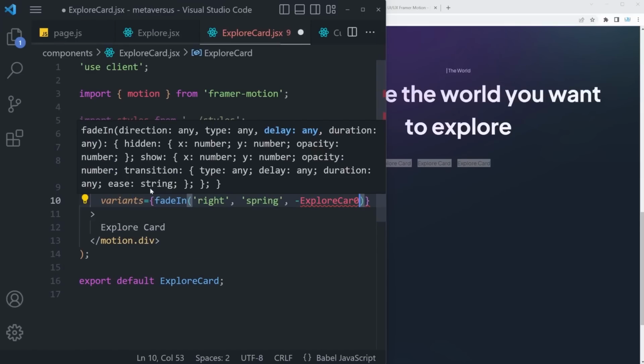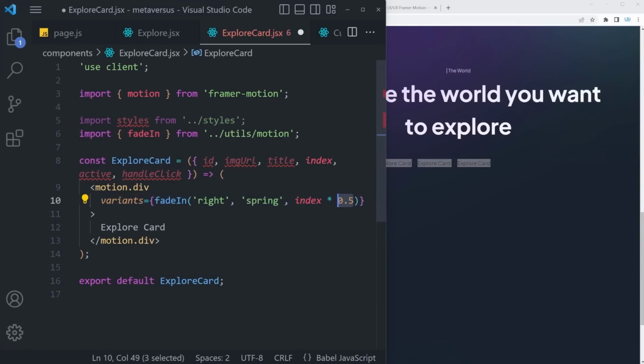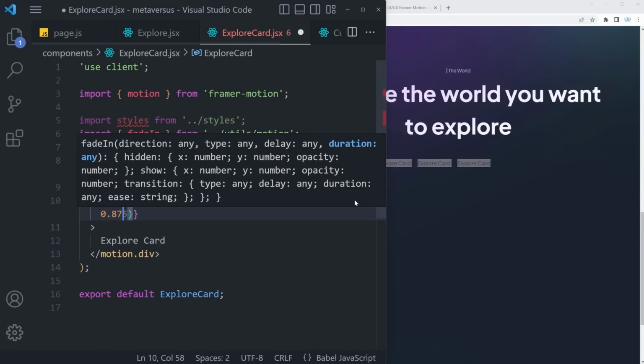So if we put a static delay, then they're all going to animate at the same time. But if we take the index and then multiply it by 0.5 seconds, then the first one is going to happen in 0.5 seconds, the second one in 1 second, the third one in 1.5 seconds, and so on. So they're going to show one by one. And we can also add the duration of 1.75.